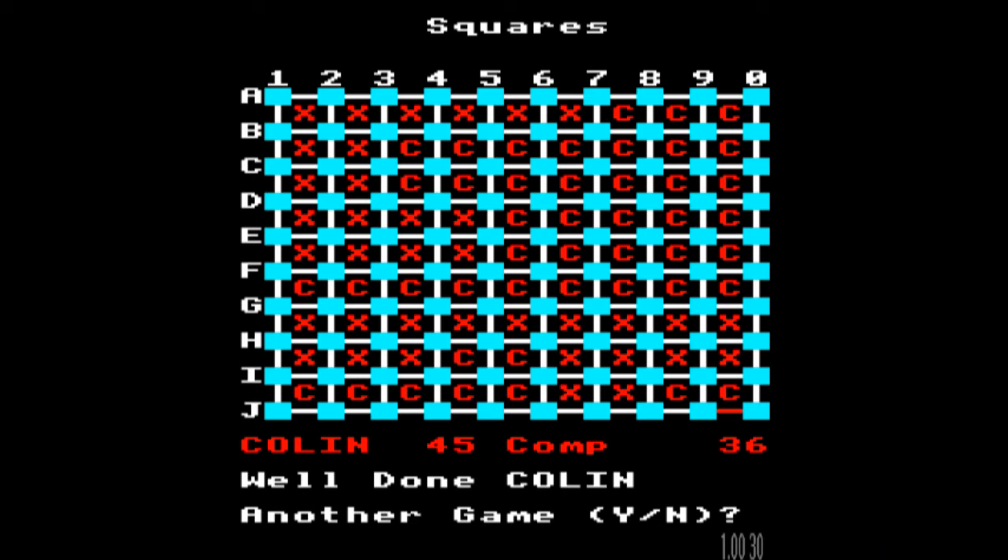That's Squares. I think you'll agree with me that we don't want to play it again — but you know, it is good fun. It's a good way of passing the time. It comes in at number 80 because it's not overly exciting, but it's still a good game to pass the time, to idle away a few minutes here and there, and it's got some strategy to it as well. So you can thank Edouard Lucas and the two guys at Headfirst Public Domain — James Treadwell and Gareth Bowden — for that one. I hope you'll join me next time and that this hasn't put you off too much. Until then, goodbye.